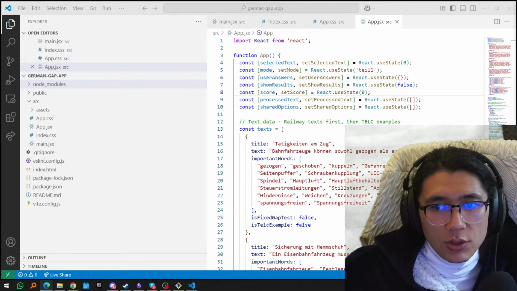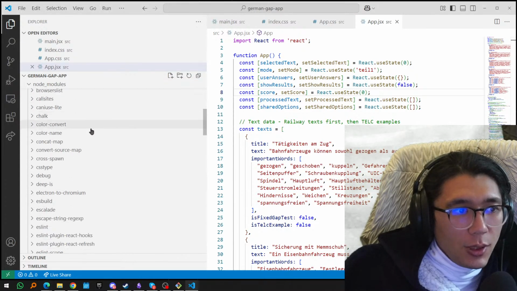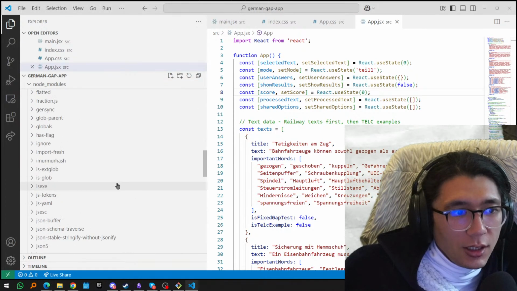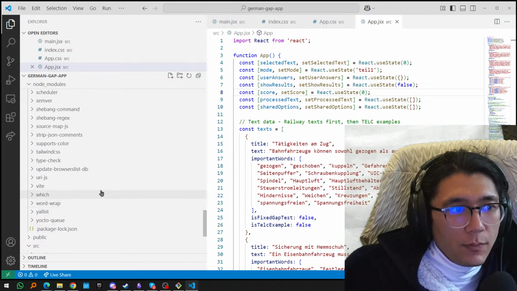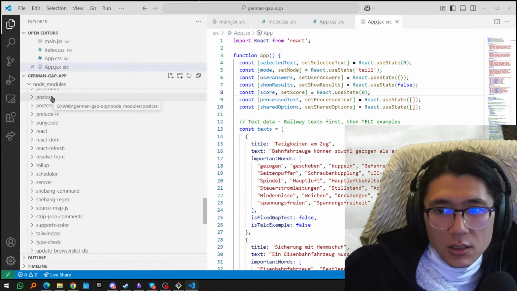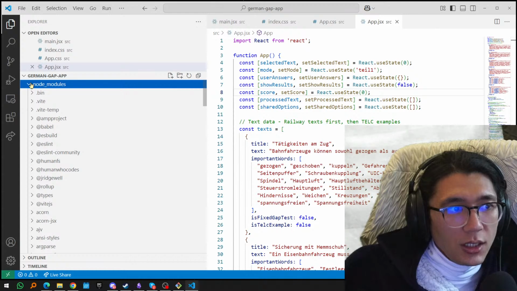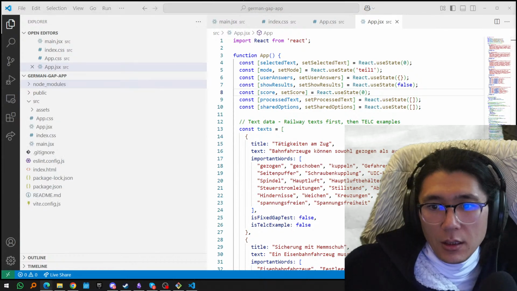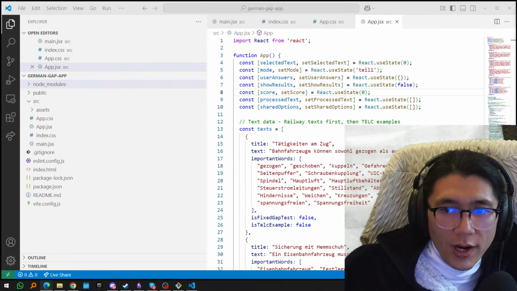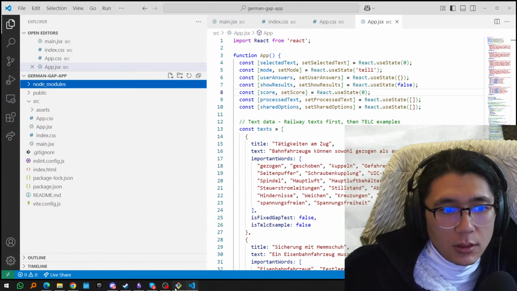npm install -D tailwindcss postcss. Where does this install it? Here, right? So I should be seeing something here like tailwindcss. Okay, tailwindcss. PostCSS, autoprefixer also, I guess, somewhere, right? Autoprefixer, okay. So the initialization didn't go right, so that is something not nice.